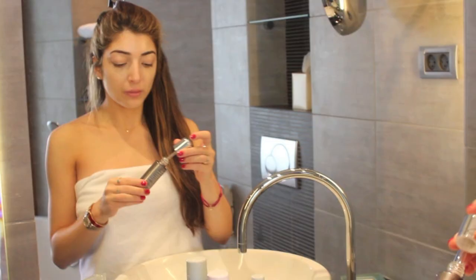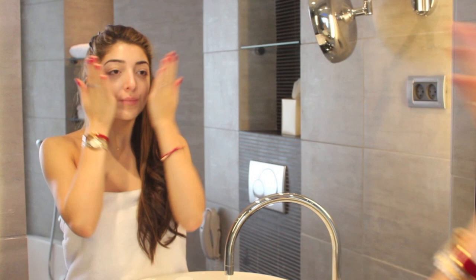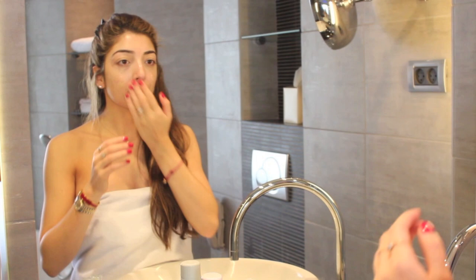So the first thing I do in the morning is a little mini skincare routine after I get out the shower, starting with my favourite Sarah Zinc toner. Then going in with my favourite Sarah Chapman Intense Hydrating Booster. Then I'm using the really nice light gel textured moisturiser that is the Zelens Zed Matrix.